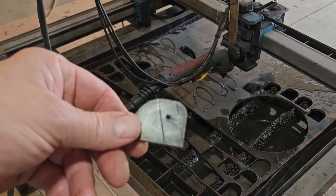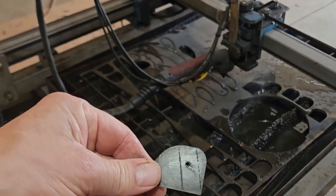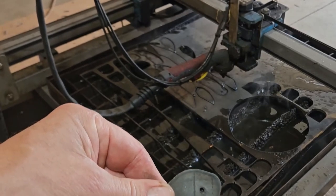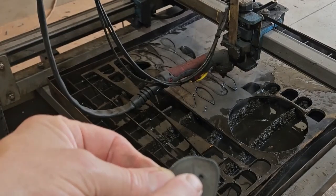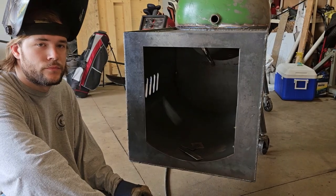So I grabbed one of the parts from the plasma cutter, and you can see we got a nice little center punched hole. It's a little bigger than we thought it was going to be. We'll probably have to slow down or shorten the pierce time, but we got a nice part cut out. We do have a nice little spot to drill. Hopefully it'll drill okay.